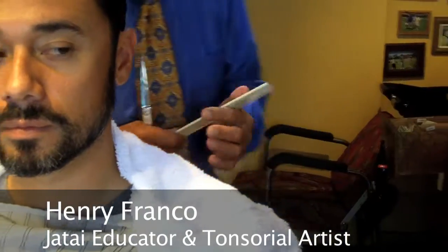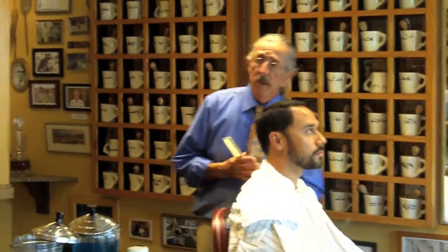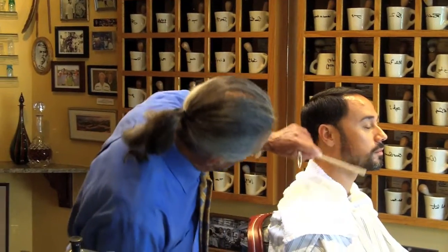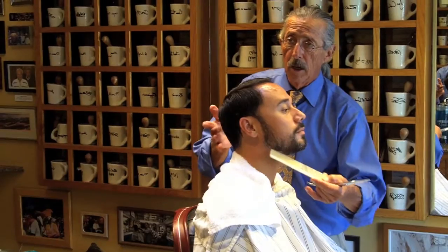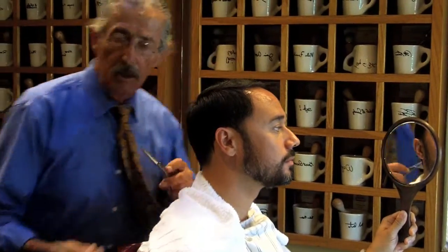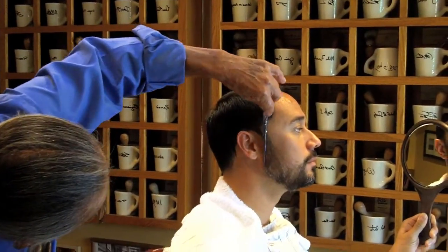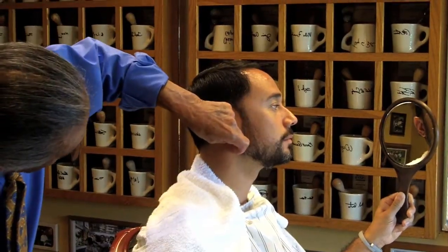Let's take a look at a profile of you. Okay, and so what I see in the profile, looking at your beard, you may have gone in just a tad too far. Okay, you see this line, right? This line here, you see how you dug in right here like this? So this should come down maybe just a hair more. Feel this bone right here? You've got to come down just a hair more.